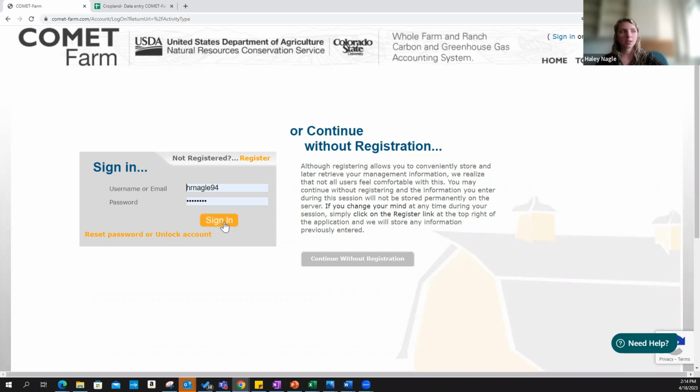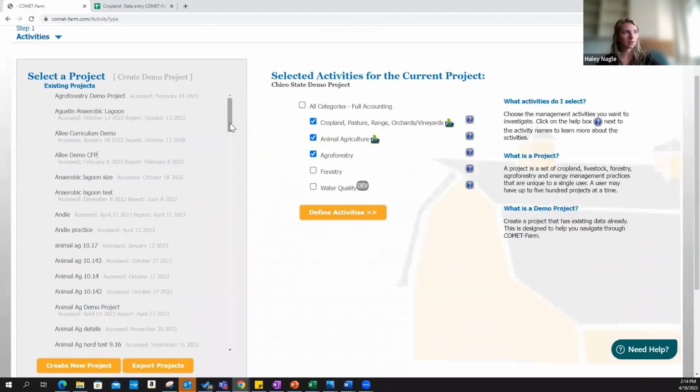And so I already have an account, so I'm just going to hop into that. The benefit of having an account is that you can access any and everything without it, but we will be able to return back to our projects later. Like I have all of these projects, which I should probably clean out sometime soon. But you can return back to this at any point in time. You can finish entering maybe details for one of 20 fields and then come back to it later and finish the rest of it, which you would not be able to do if you did not have an account. If you navigate away or close out your project without having an account, then it's gone. So I would recommend doing that. Your projects that you've created will live in this gray box area.